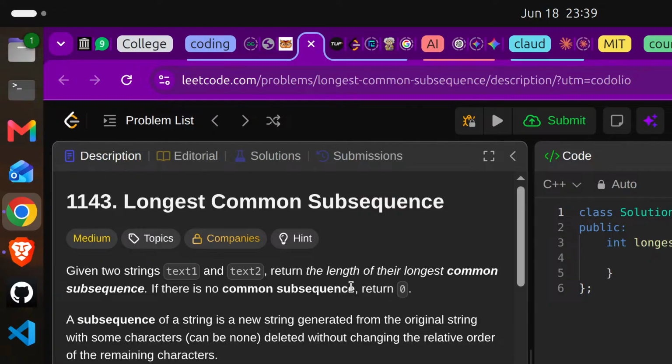Perfect. Now you go over here and you say A and AB. Does this A match with this B? No, so 0. Next you go to Z and A. Does this A match with Z? No, so a 0. Next you go to A and D. Does this match? No. So a 0. Perfect.